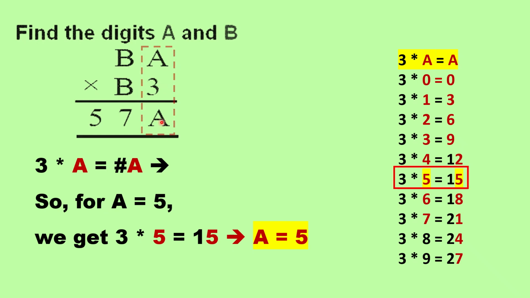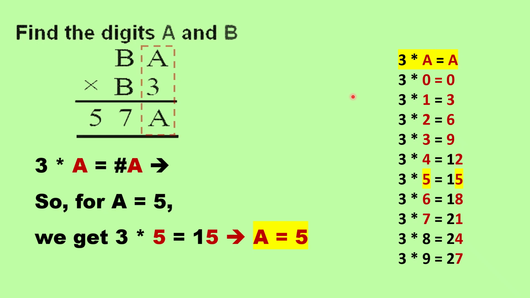Now 3 into A gives A, at least as a units digit. You may have some carry, like if you get 25, you may carry 2, that's a different thing. But 3 into A gives you A. So let us see, here we have written 3 into A for all the possible values. 3 into 5 gives 15. If A is 5, then 3 into 5 is 15. You will be writing 5 only, and then 1 you will carry. So it can be 5.